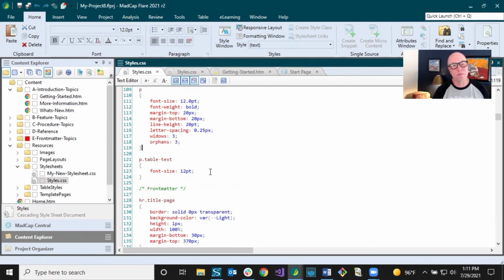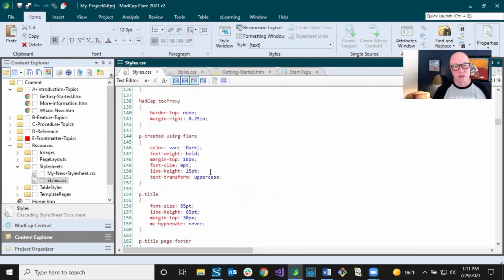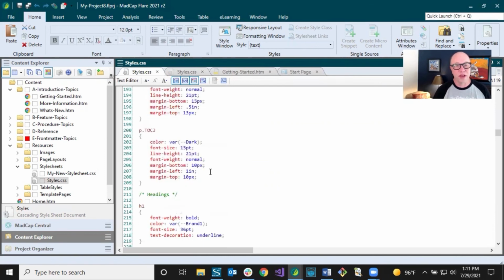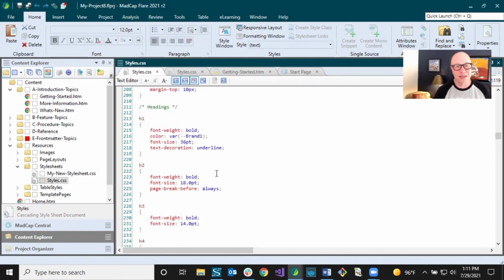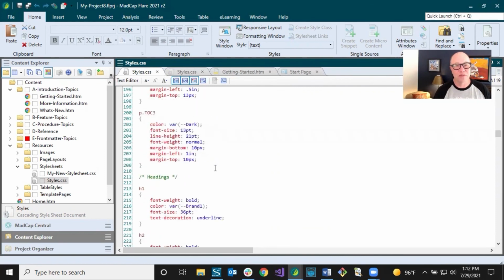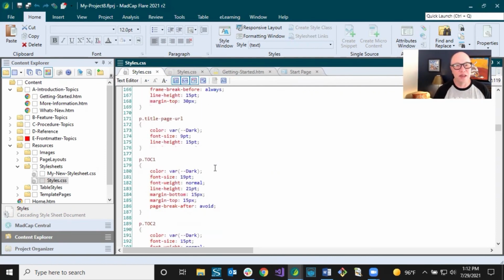All right. So I do use this myself. Again, you don't need to understand all this at all. You don't need to work in this when you're first beginning. But as time goes by, you might find that it's not as scary as it looks. And you can get in here and make changes pretty quickly in the text editor. It's just another option that you have.